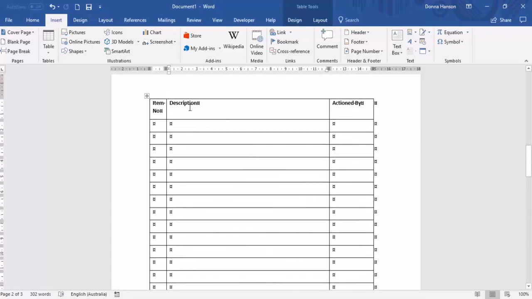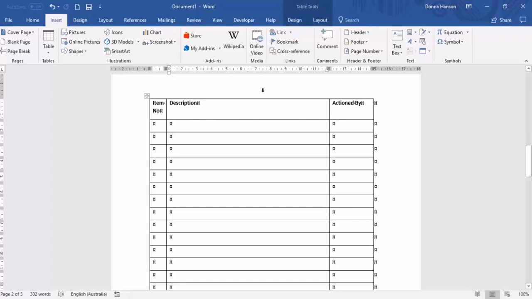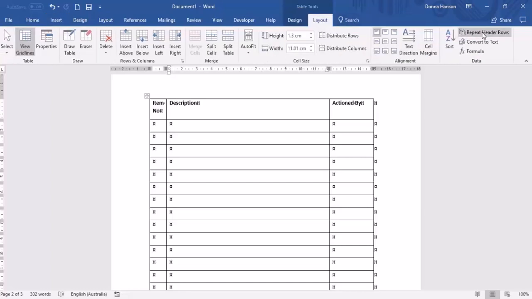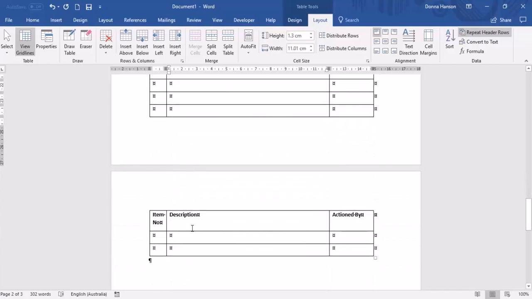So what you can do, particularly if other people are going to be working on this document that has the table in it, is go to the Table Tools tab, which is activated because we actually have a table active. You can choose the Layout tab, and from here you can choose Repeat Header Rows. Now when you choose that, if we scroll down the screen, it actually replicates those headings. So Word automates, and these are the fantastic tools that can save you a huge amount of time.